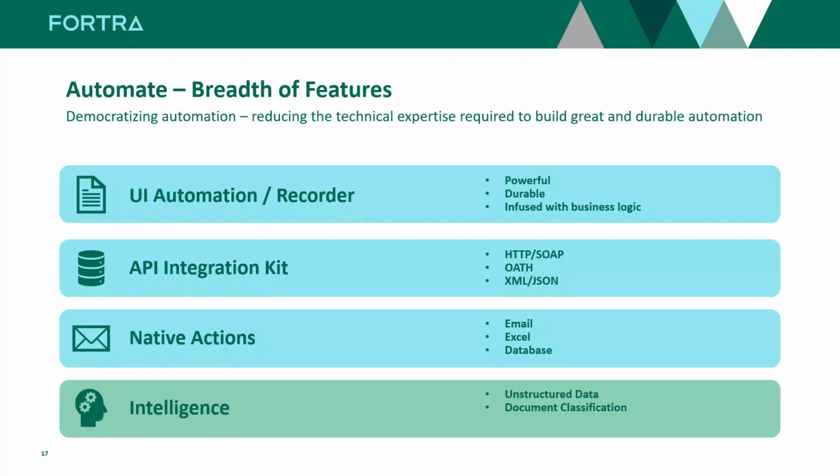Again, there's also over 700 native actions built into the platform today. These are pre-built integrations into different apps and technologies, things like Excel, email, and databases that require no coding to interact with. They're all form-driven, so you just have to fill in the needed fields to perform the intended action. Automate can also read in data from a source, such as an Excel file or database, store that data into a variable or data set, then loop through that data, applying conditional logic and rules-based processing to validate that data or perform other tasks in your organization. And we'll look at all of this in just a moment. We'll walk through a couple different demos.